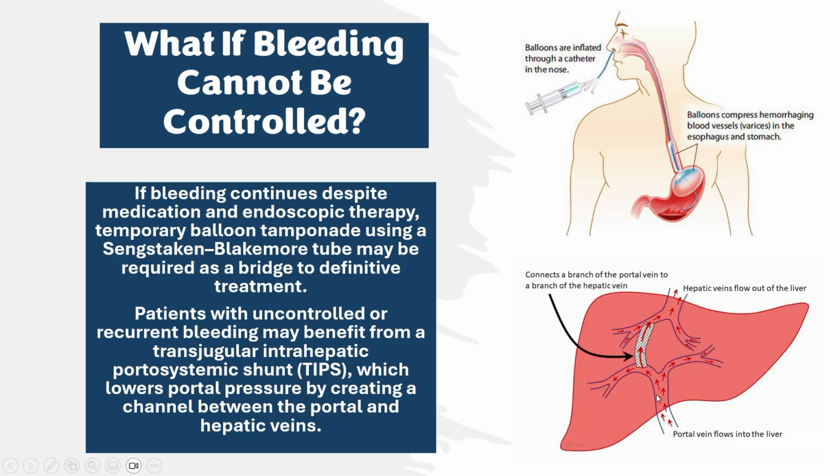So here we have the portal vein, which flows into the liver, and the hepatic vein, which flows out of the liver. And here, once we've created this shunt, the blood is able to come straight into the liver and flow directly out of the liver, thereby missing the actual chaos and traffic that is caused within the liver, especially in a cirrhotic liver.